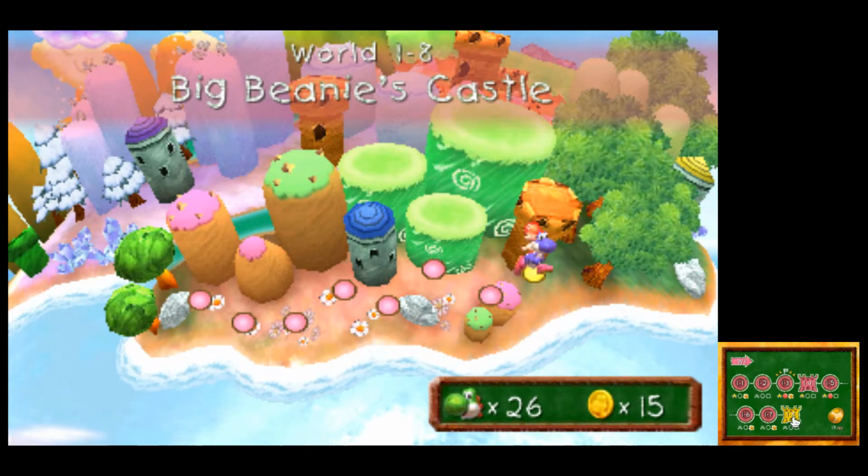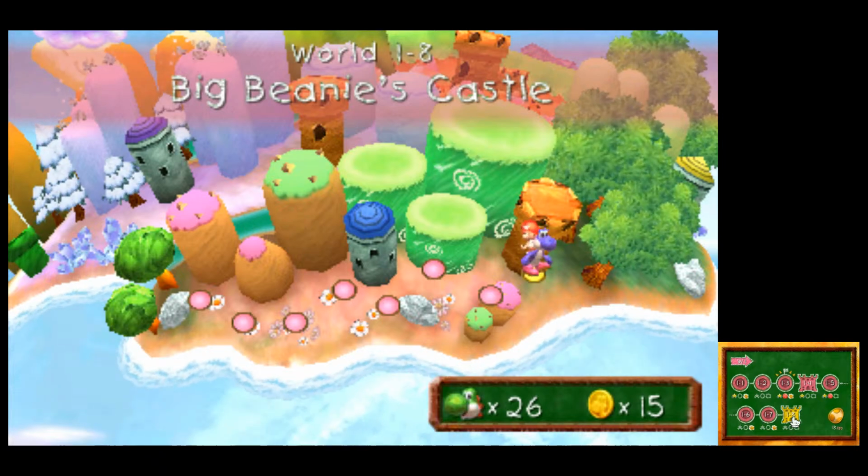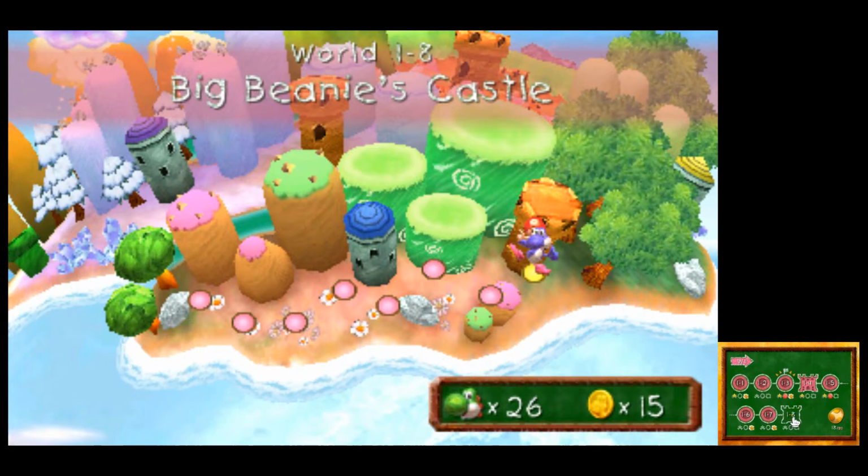I hate the automatic aiming personally, much prefer the manual aiming. Which Yoshi's games use automatic aiming? Is that Woolly World? Is that one of the weird things about that one?